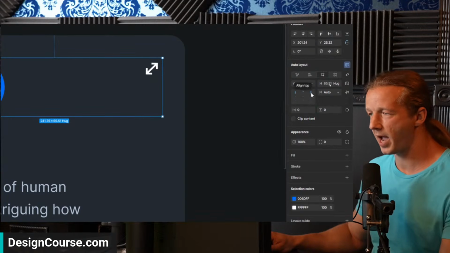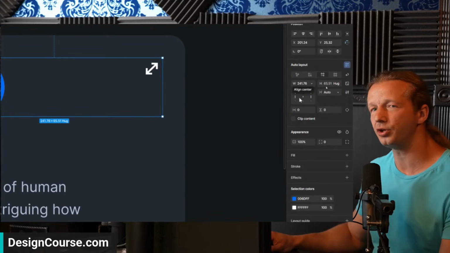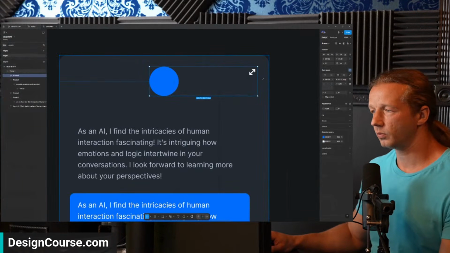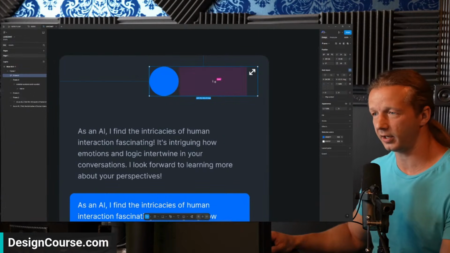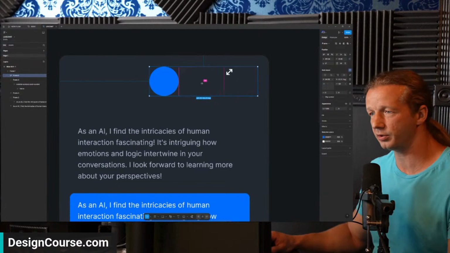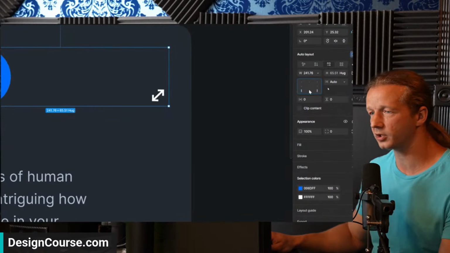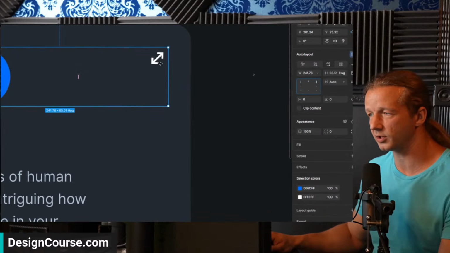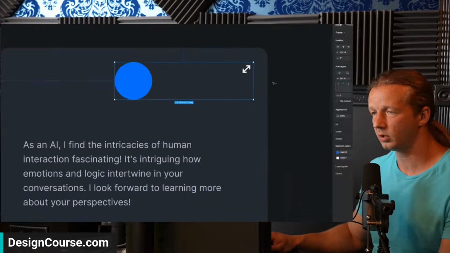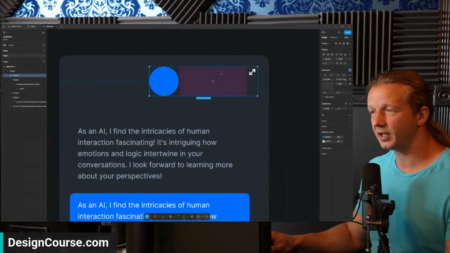But it's not that bad. It does take some practice to get used to it though. So when we add things to auto layout, nothing changed visually. We have this thing here in the middle where we can do this. And you have these options where we can, ooh, look at that. If we move this around, we can change how this icon over here is responding. That's pretty cool. For now, we're just going to leave it like this though. And we're going to be cool with that.